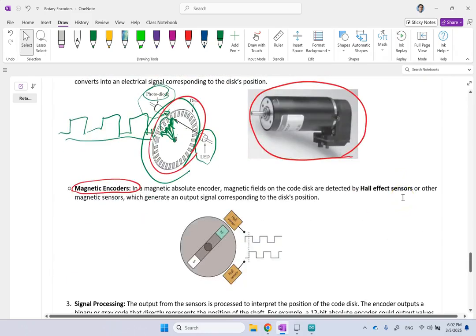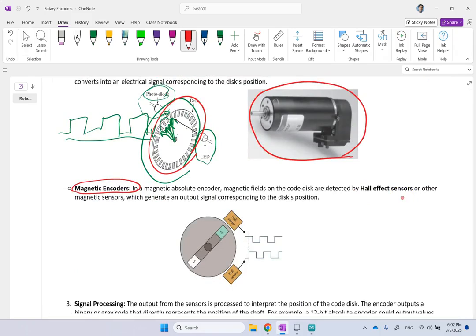But in magnetic encoders, to sense the location, instead of light going through these slots, you have Hall effect sensors. And I'm going to have a separate video on Hall effect sensors. But these Hall effect or other types of magnetic sensors are going to sense the presence of the location of the shafts and these poles on the shaft that is spinning. And depending on where these poles are with respect to these Hall effects, they're going to generate pulses to tell you about the absolute position.